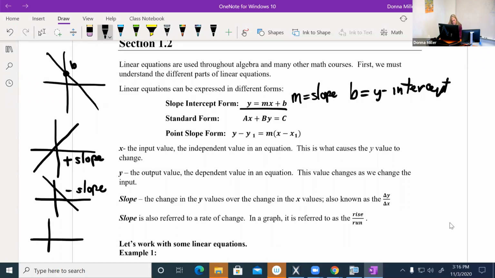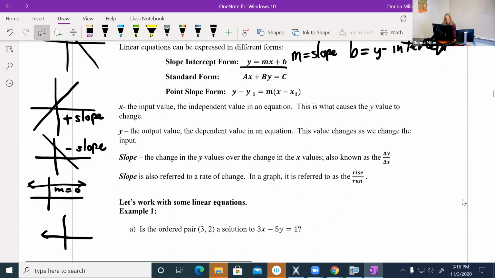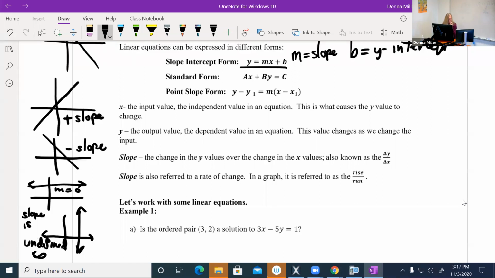Horizontal lines have zero slope. They don't have any slope to them at all, no steepness. And vertical lines, strong vertical line. Their slope is infinite or undefined. It's really infinite. It's infinitely steep, okay? So these are the type of lines you run into. You want to know what's positive, what's negative. So the x is what they call the input. It's the independent variable. It's the value on the x-axis. It causes y to change. Y is the y-axis. It's the output. It's the dependent, right? Because y depends on x.